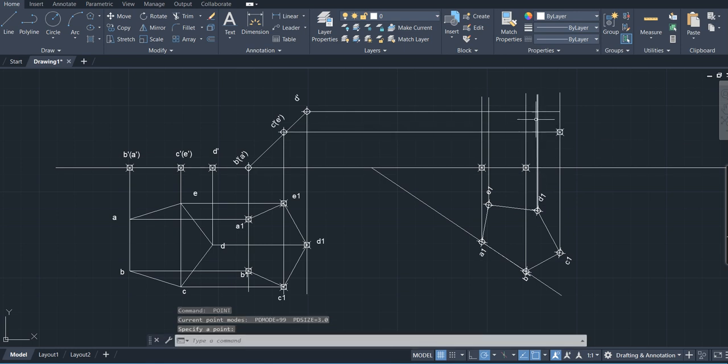D1 D dash, intersecting here, and E1 E dash, intersecting here. Here it is point. Join all the points in sequence, we'll get the final front view.